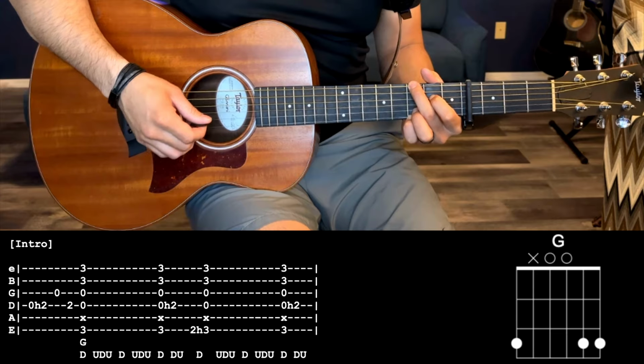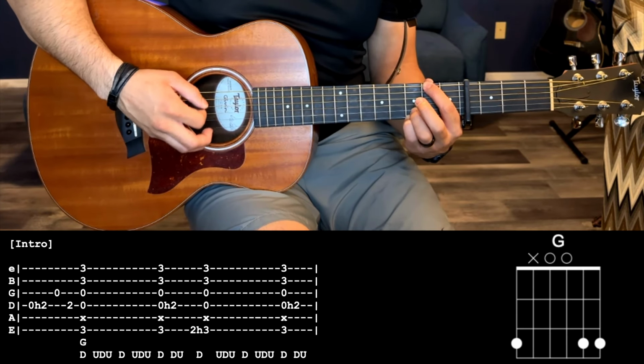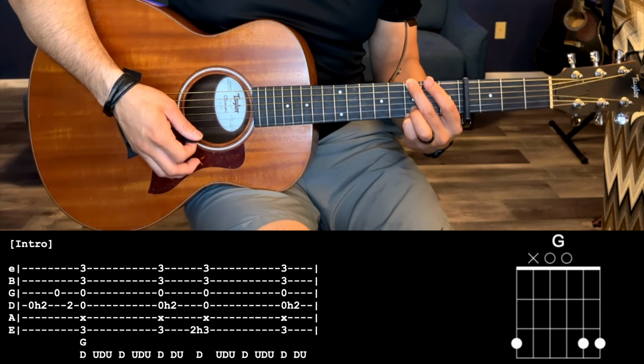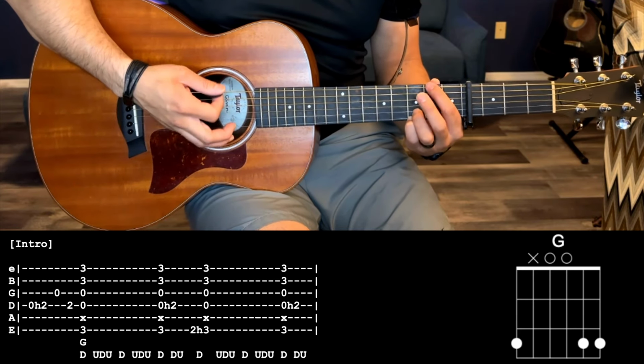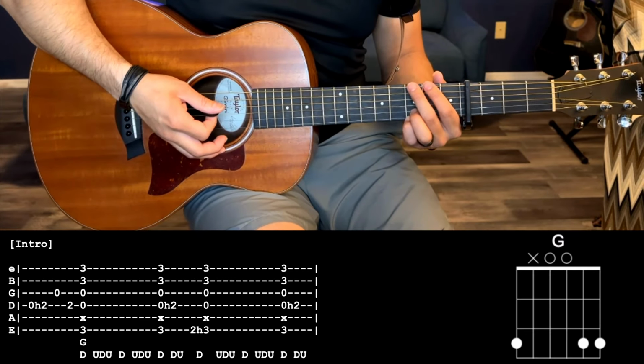now from here, we're going to do another down strum, but move your index finger to the 2nd fret of the low E string. And when you do that strum, you're going to hammer on to the 3rd fret to get back to that G chord. So it's going to be, and then you're going to repeat that same strumming pattern we just did, like this.